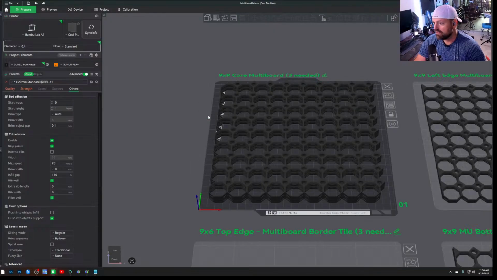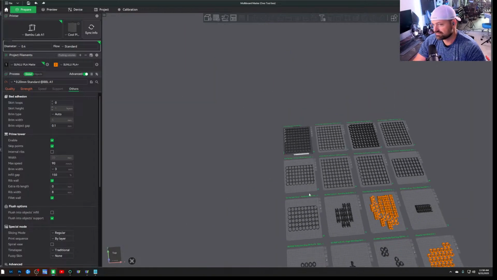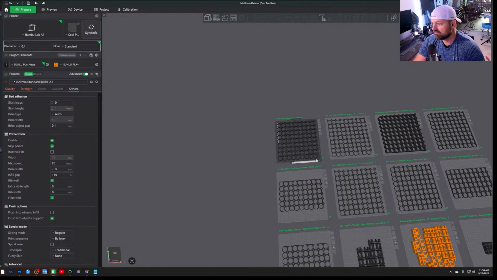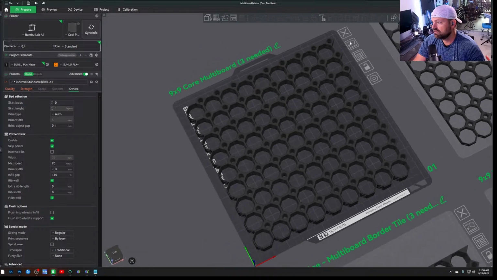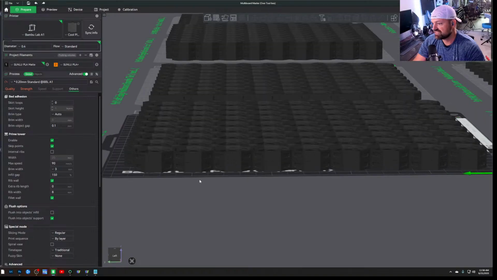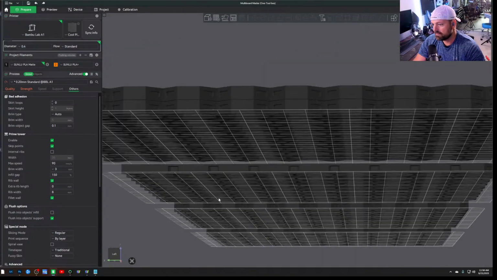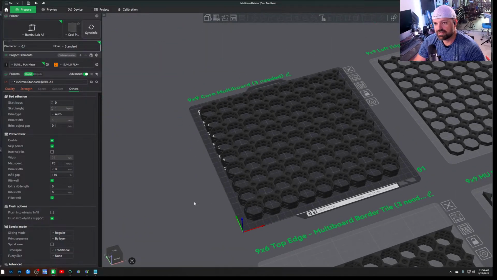All right. So I have this huge project that I'm doing. I'm doing these multi-boards up on my wall, and I need to print all of this stuff over here. Well, I needed 3 of these center boards, and I have them stacked on top of each other. And like I said, I can either print them one at a time. They take about 3.5 hours each, or I could stack as many as the printer can handle on top of each other.